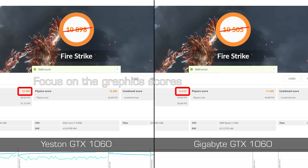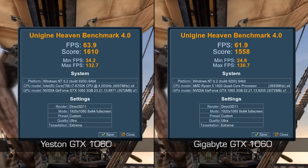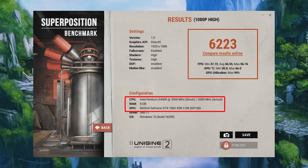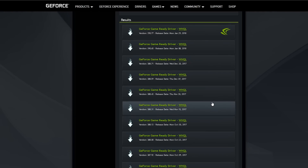Looking at the side-by-side performance, their benchmark scores were almost identical — basically within a percent or two of each other, which I'll write off to margin of error. The CPUs paired with each card were different and the driver versions were not identical, but both of these things should be pretty negligible as the synthetic benchmarks I chose aren't too affected by them. I tested the 1060 with a low-end CPU and the results weren't phased at all, so the difference between a Ryzen 1400 and an i7-6700K shouldn't have mattered much. The GTX 1060 has been out for well over a year and a half, so the drivers have for the most part stabilized. At the end of the day, the Yesten card performs as any other 1060 would from a bigger, well-known brand.